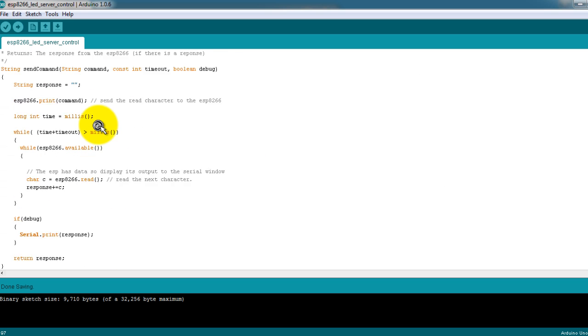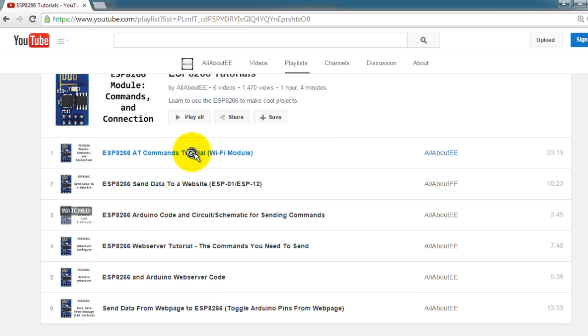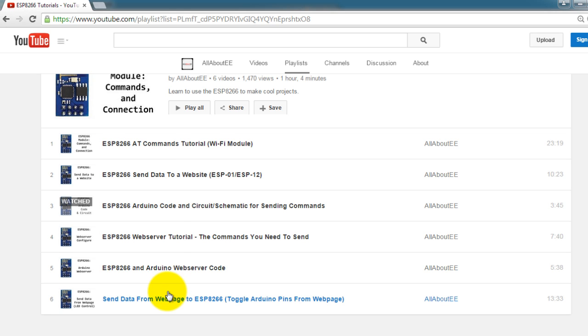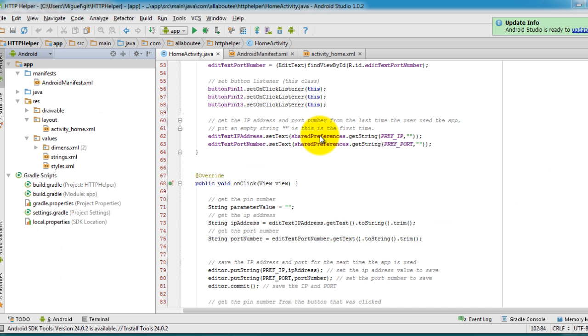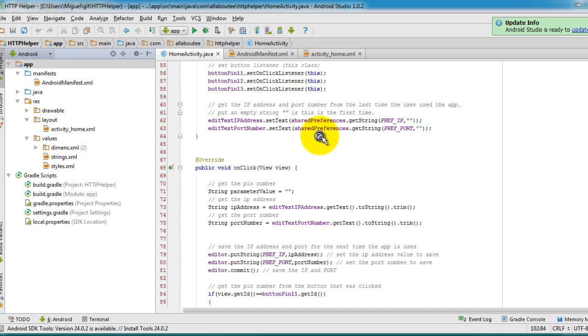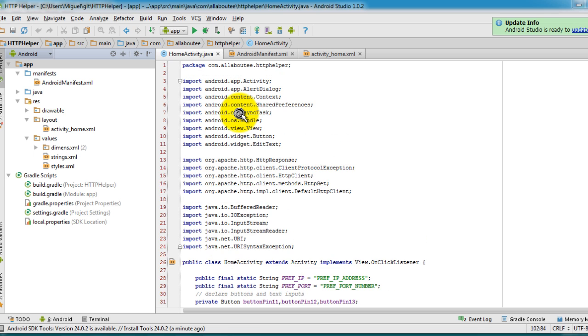Like I said, it will be posted on my website. Now let's go ahead and check out the Android code. If you're having trouble understanding any of this code, like I said, watch my previous videos. I explain each and every line in detail. The Android app was built in Android Studio. You can also use Eclipse, but I prefer Android Studio. I've actually used both.